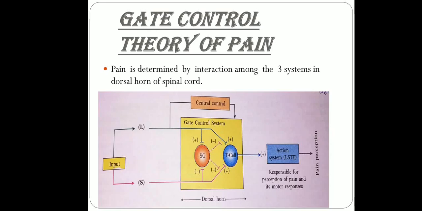Therefore, substantia gelatinosa cells, as you can see in the diagram, cause inhibition of the terminal fibers of both the L as well as S fibers. Therefore, stimulation of T cells by L fibers is cut off by negative feedback of the substantia gelatinosa cells. And stimulation of T cells by S fibers is increased by positive feedback through inhibition of substantia gelatinosa cells. This is the gate control theory of pain. Thank you.